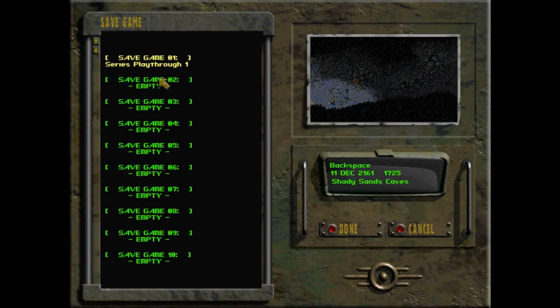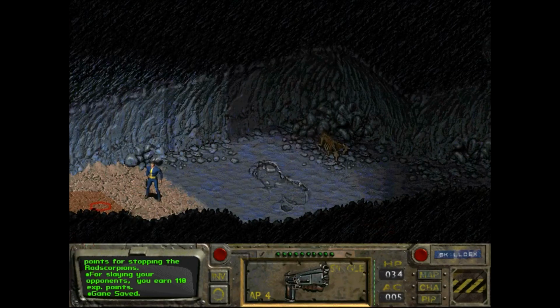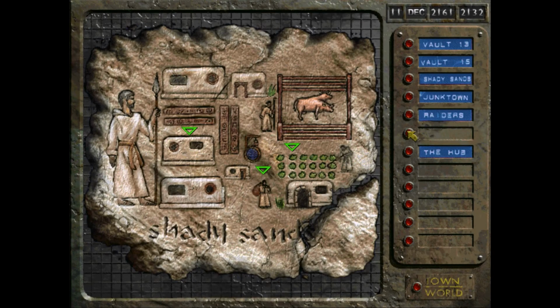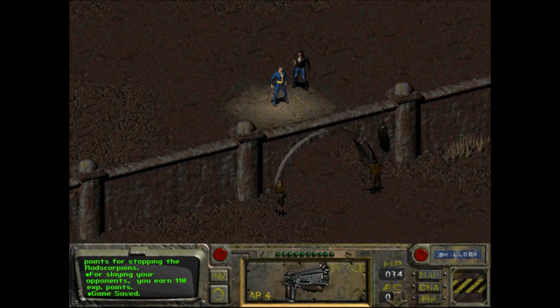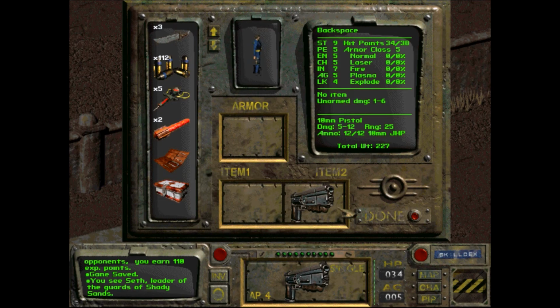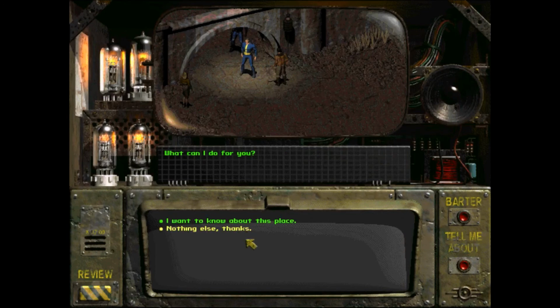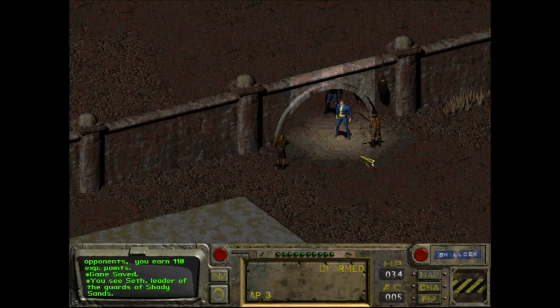Right, we'll save our game. I'm gonna make a new save game. There's playthrough 2. Let's head back to Shady Sands and finish this quest. We want to go right here. Let's put our weapon away. Ah, grateful, are you? Okay. So Radscorpion's eliminated. And we will see you next time.